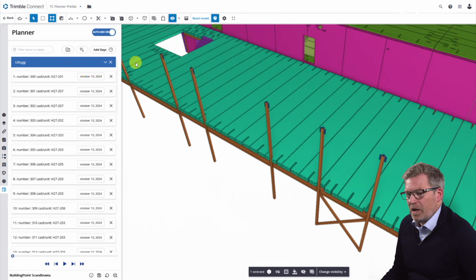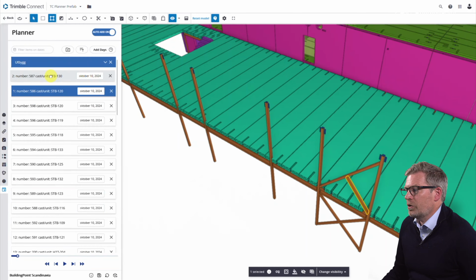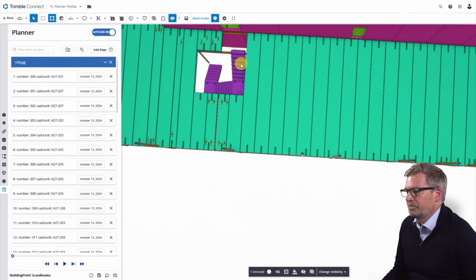Oh, here I made a mistake. To fix it, I reverse the planning direction and replay the assembly. I see what I did wrong, so I just drag and drop the element to the correct sequence. I replay the sequence and now I can see that it's correct. Then I switch the planning direction back to disassembly or reverse planning as we call it and continue planning.